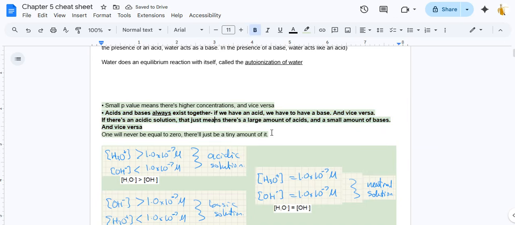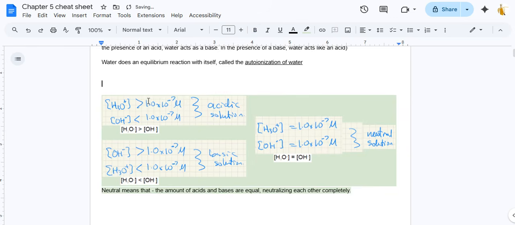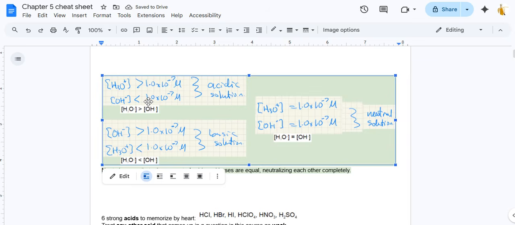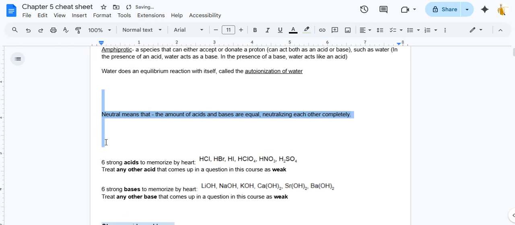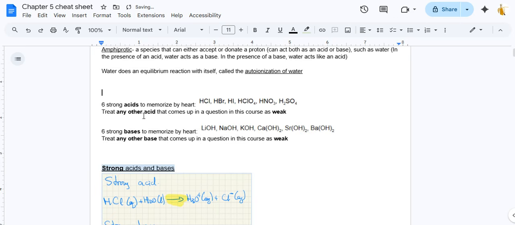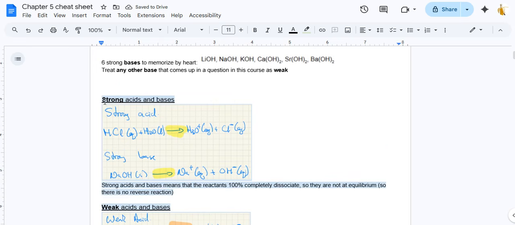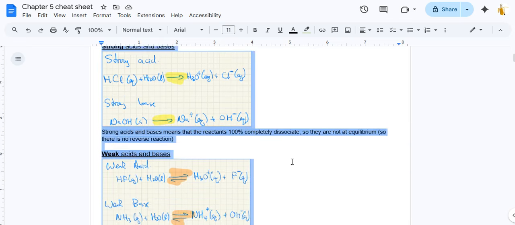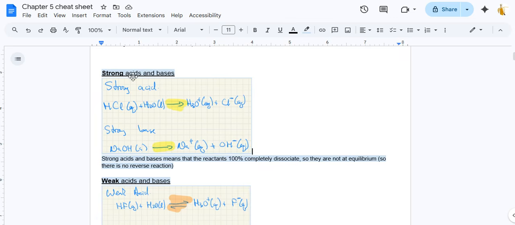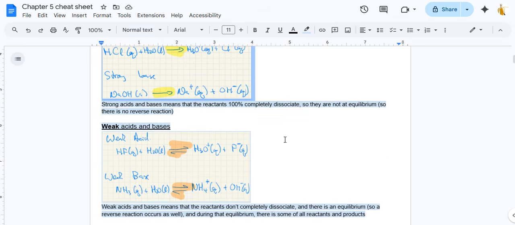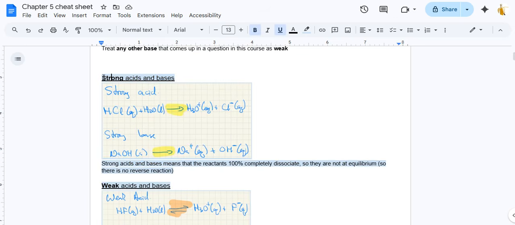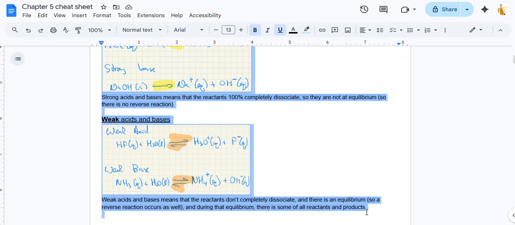I know all of this. I know this relationship as well, where I can figure it out. These, I don't know these yet. I haven't memorized them. I know strong acids and bases go through a one direction chemical equation, or chemical reaction, and weak acids and bases go through equilibrium.